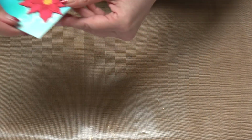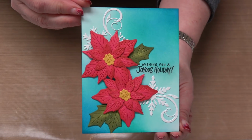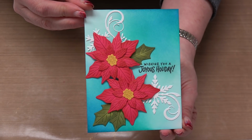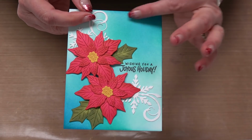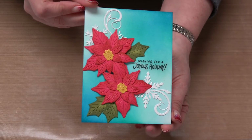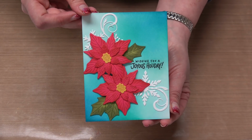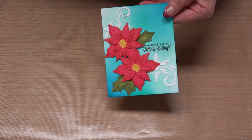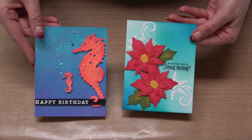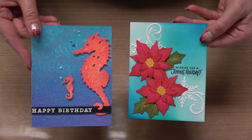And then the second make and take they're doing is here. How beautiful is that? Again, the blending of the inks and the dyes and the stamp. So if you are local and you want to be able to do these, come Friday and Saturday, because they're doing one on Friday and one on Saturday. And this is Hero Arts.